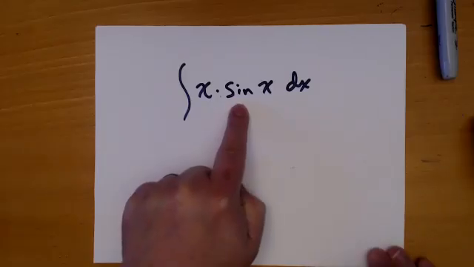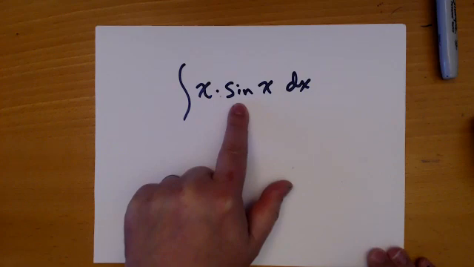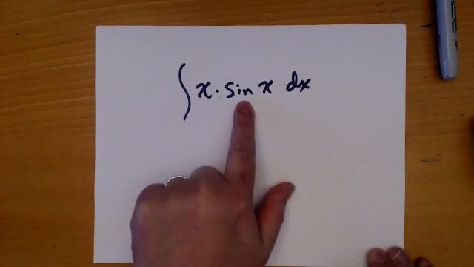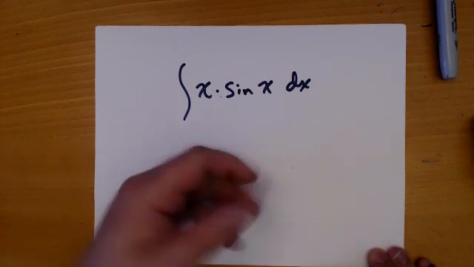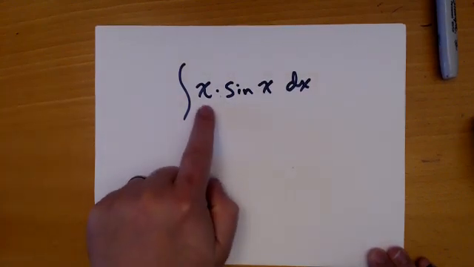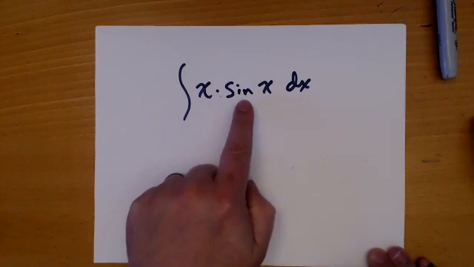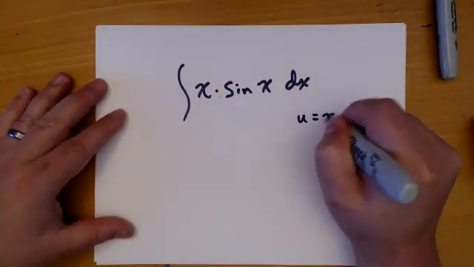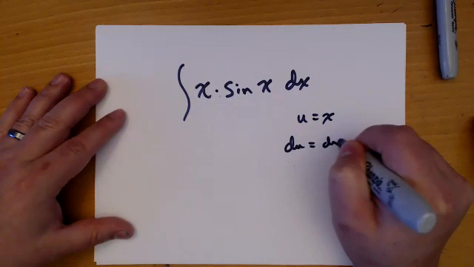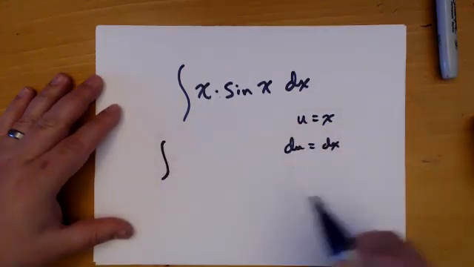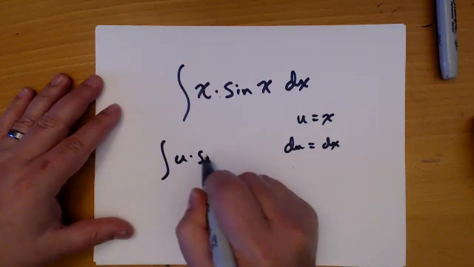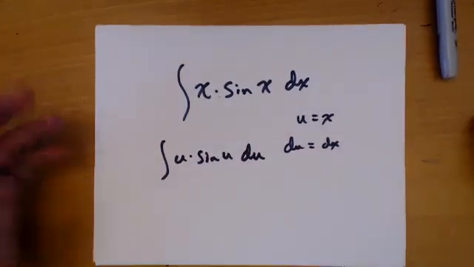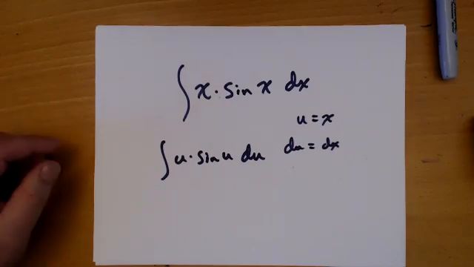Okay. So with integration by parts, it's not easy to do a u sub on this guy. If I tried and made the u be the sine of x, then the problem is that the derivative of sine is cosine, and I don't have that. If I made the x the u, then the problem is I would still be dealing with this. You might say to try it. All right, so u is equal to x, du is equal to dx. And now putting it in here, I have u sine of u du, which didn't get me anywhere, right? I'm still basically stuck where I am.